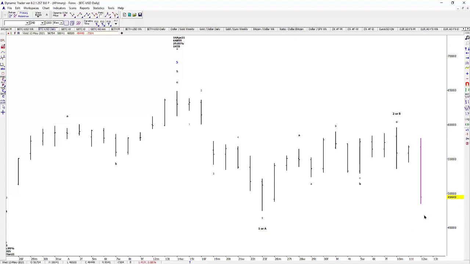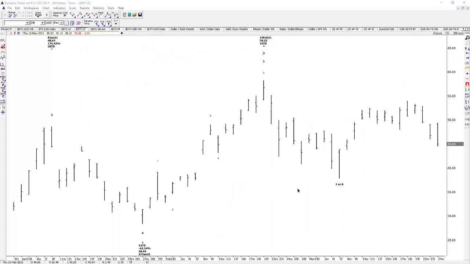Guess what? This is the last day of data as of the day I'm recording this. So once again, I don't know if this pattern is going to be fulfilled to the downside in a fairly substantial decline. But if I'm going to use Elliott wave, and if we've got this right as a probable ending diagonal, we probably have a long ways to go on the downside in Bitcoin as of early May 2021.